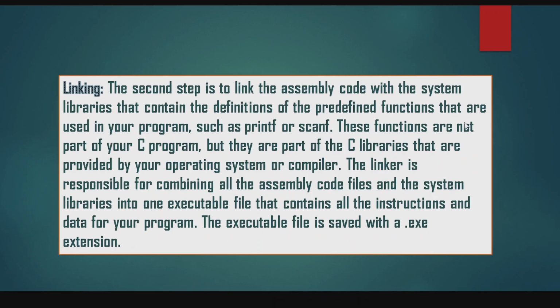Now the linking process. The second step is to what? Link the assembly code with the system libraries that contain the definitions of the predefined functions that are used in your program, such as printf or scanf. These functions are not part of your C program, but they are part of the C libraries that are provided by your operating system or compiler. The linker is responsible for combining all assembly code files and the system library into one executable file that contains all the instructions and the data for your program. The executable file is saved with a .exe extension.